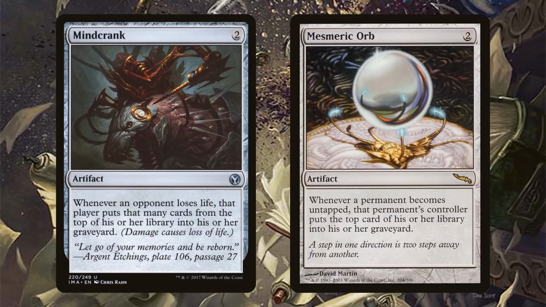Then we have Mesmeric Orb. This can get out of control. Whenever a permanent becomes untapped, that permanent's controller mills 1. Seems innocuous, but it's not. It's crazy. People tap so much mana regularly in this game. You're tapping 10, you're attacking in, you got elves on the board, whatever, and then you're untapping and you're realizing this is like 15 permanents. Do you have a Bruvac on the battlefield? I'm milling 30? That's totally doable. Mesmeric Orb is very good.